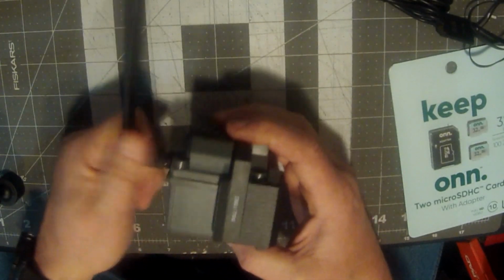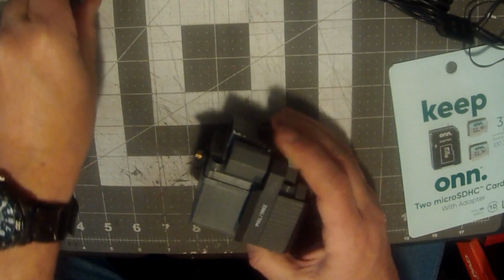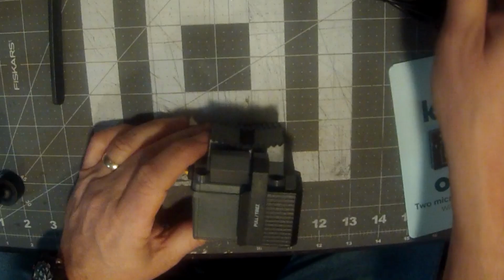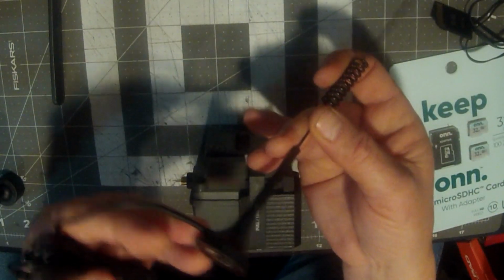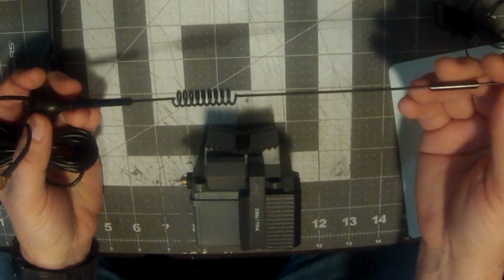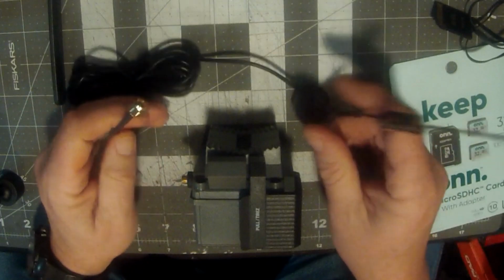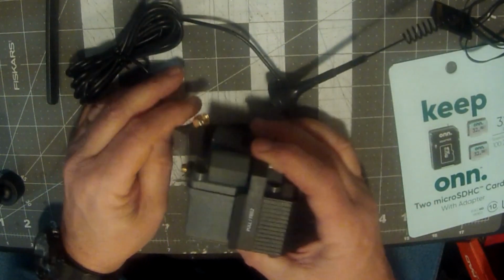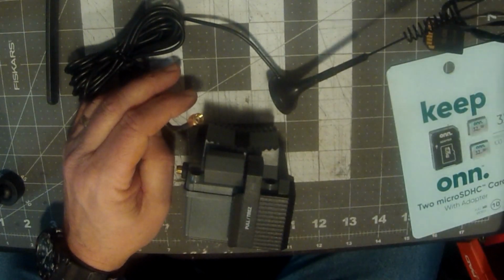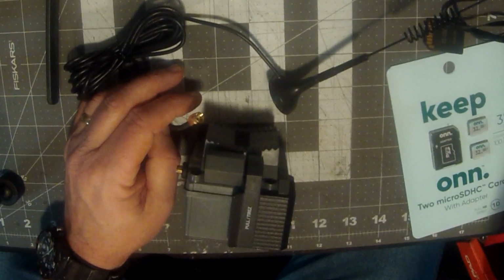Okay. I got an antenna from a friend of mine. I have not made a mount for it because it's a little mag mount. This is it right here. Just a little 4G mag mount antenna with a lot of coax cable. It has the same connector, and I can screw it on there. And if I do that right now and turn this on, you would probably see one green bar light up.